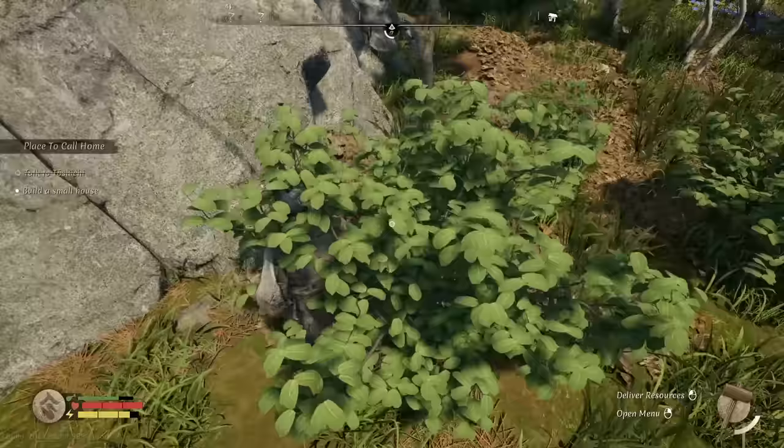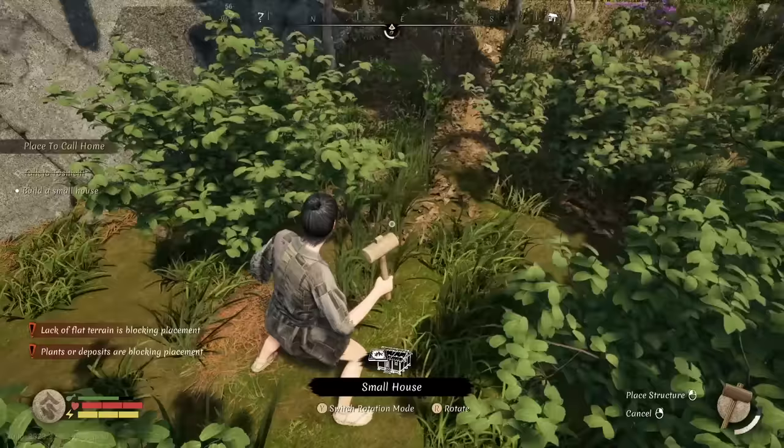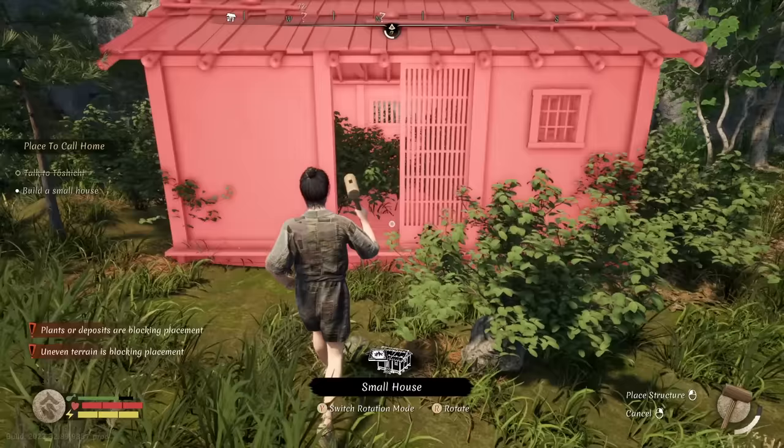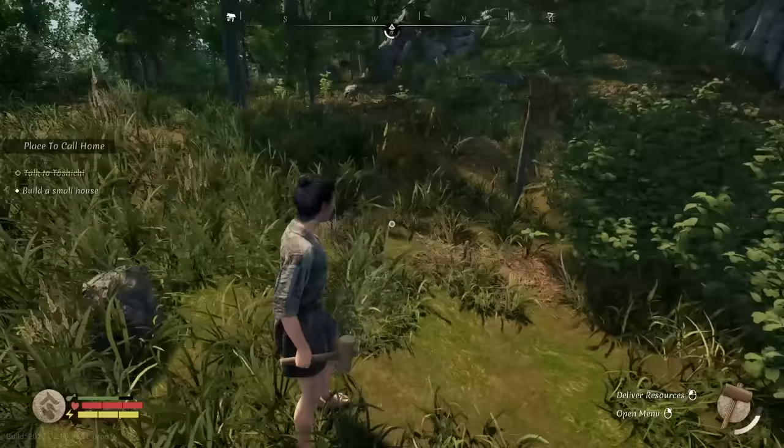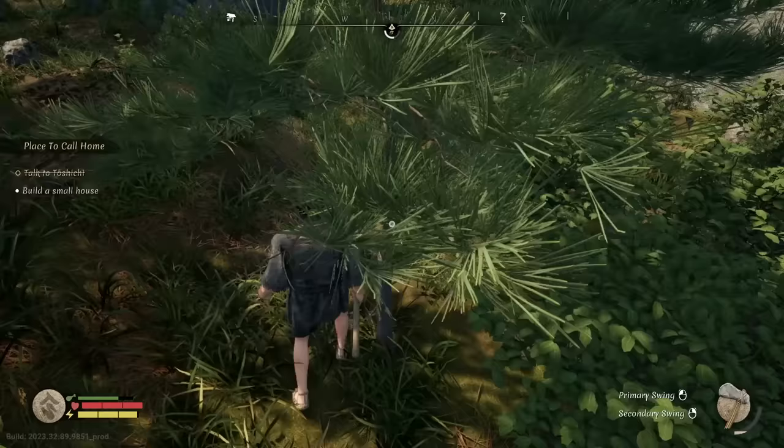Buildings. It went green. Hold on. Might be able to do this. Uneven terrain is blocking plants or deposits. Okay. I don't think it's the bushes. Look, I can't even do anything with the bushes. So maybe it was this. Maybe this was too close.